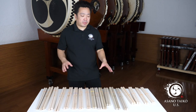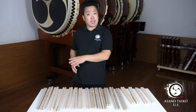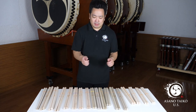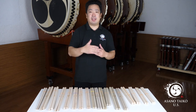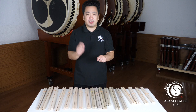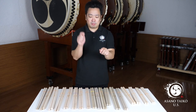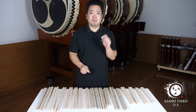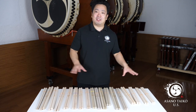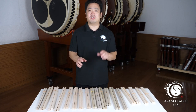As a performer, you feel a huge difference going between the different types of wood. Not only in the amount of rebound, but the shape of the sticks and the length, they would inform technique to a certain extent. So with certain sticks, I felt compelled to use more wrist. Some kind of felt like I should be using less wrist. I tried to keep my technique consistent throughout the process, but I think certain sticks are more conducive to certain technique.